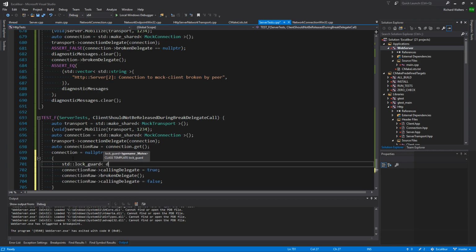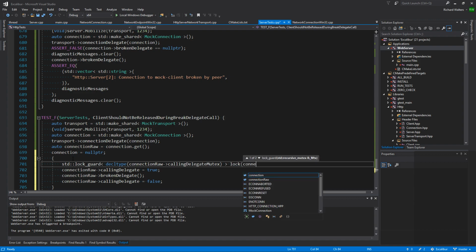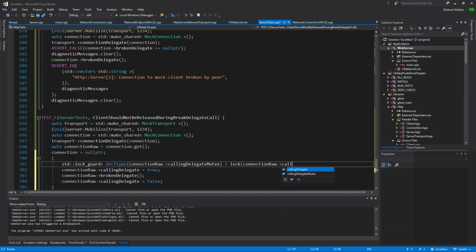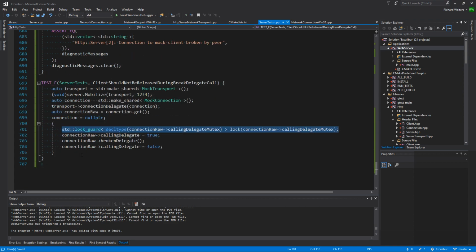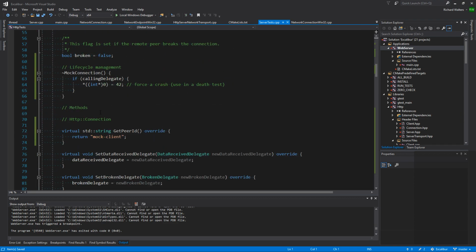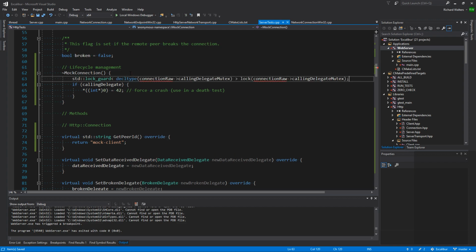Lock guard, call type, connection raw. And then in the destructor, I'll make sure it gets locked first.